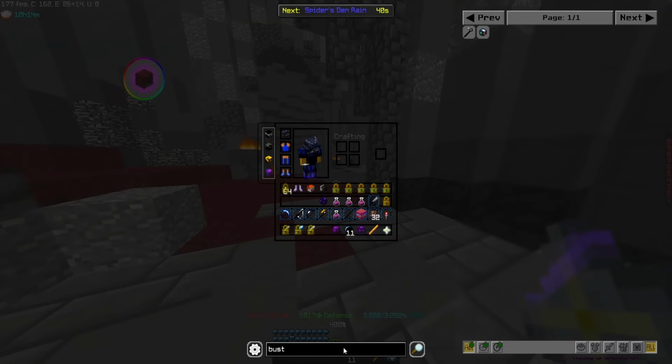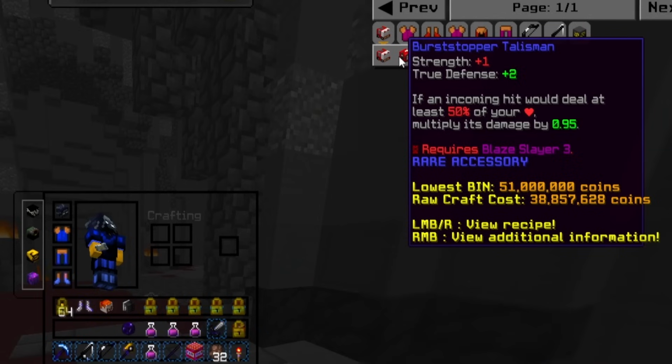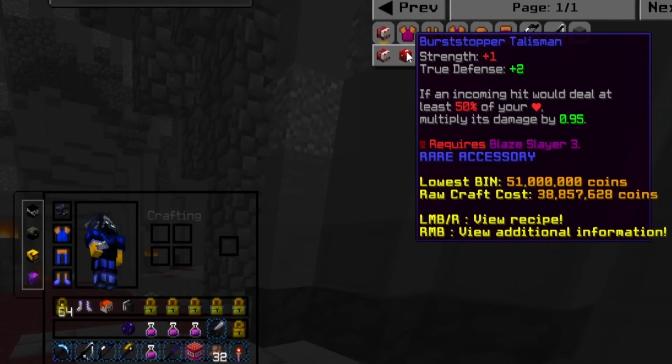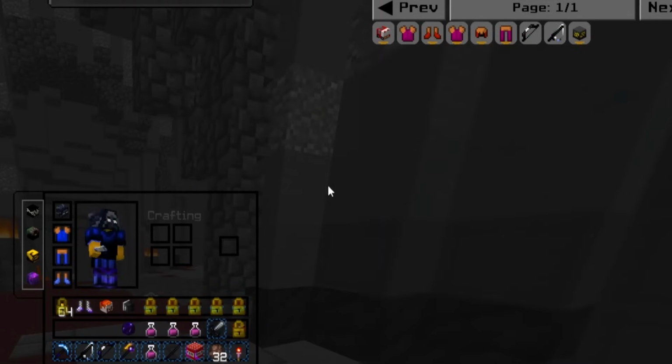The useful talismans associated with Blaze Slayer are the Burst Stopper Artifact and the Burst Stopper Talisman. The talisman is locked behind Blaze Slayer 3. The artifact is locked behind Blaze Slayer 7. But the main perk is if an incoming hit would deal at least 50% of your hearts or all of your hearts, multiply its damage by 0.95, and the artifact is 0.9. It's very, very good and keeps you from getting one-tapped. It at least gives you a chance to pop your hype and hopefully get a shield and be able to heal back up.